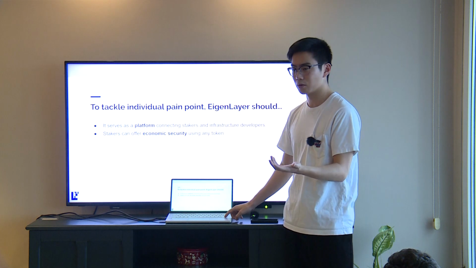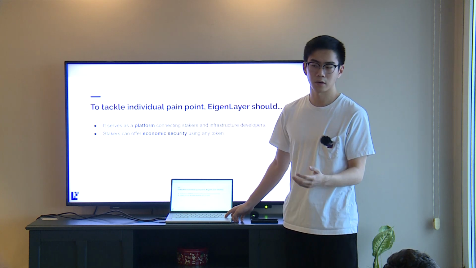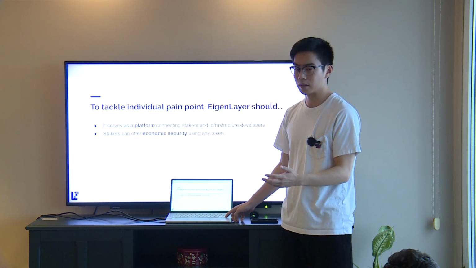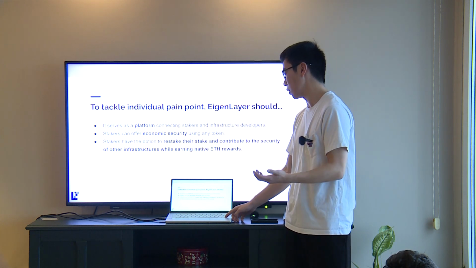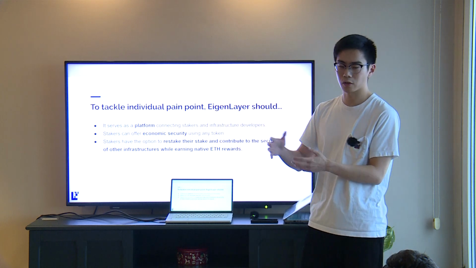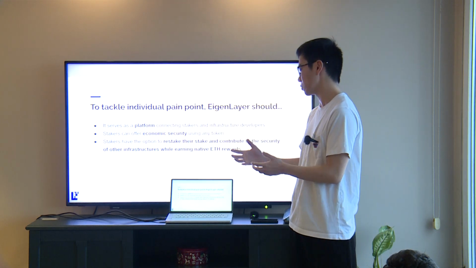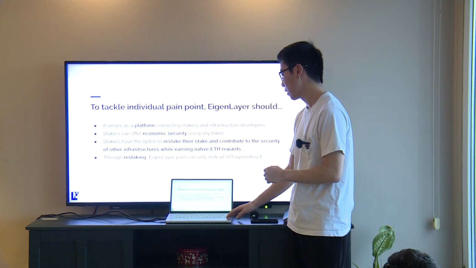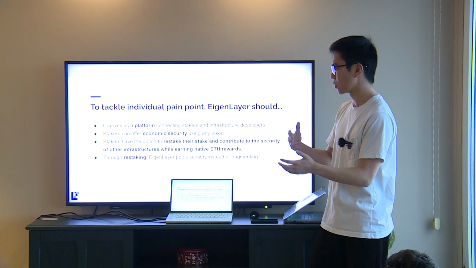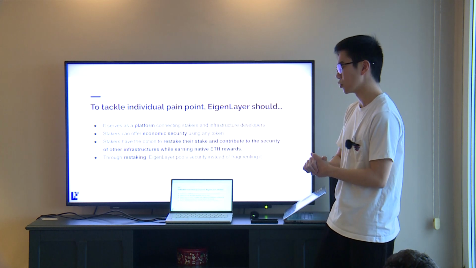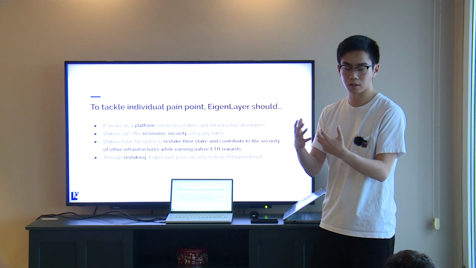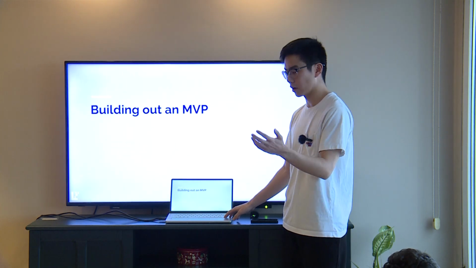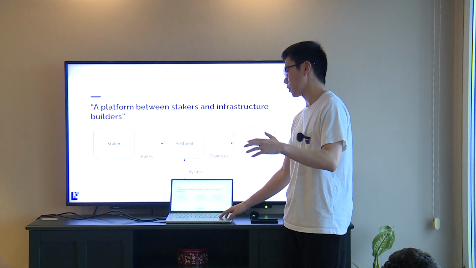Second, you should be able to offer economic security using any token, so that you don't need to run into this inventory risk problem. Third, it could be interesting if you were able to lower the opportunity cost by earning different things at the same time. Lastly, through some sort of mechanism we're calling restaking, you should be able to achieve full security instead of the fragmentation of security we demonstrated before. So we have the 4 things, and we're going to build each one out.